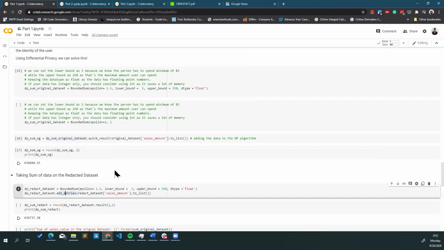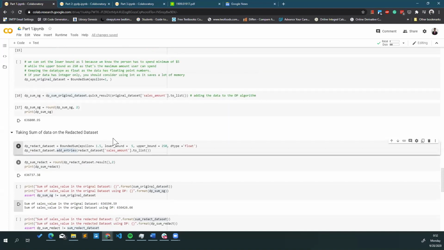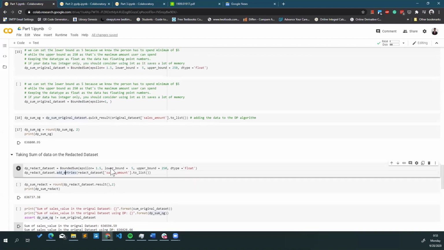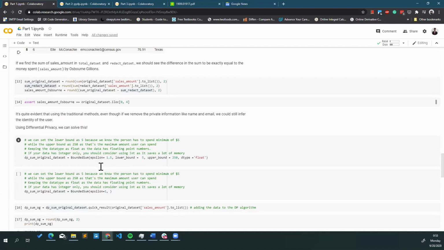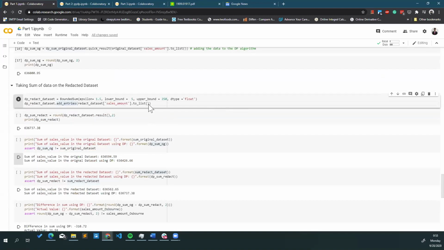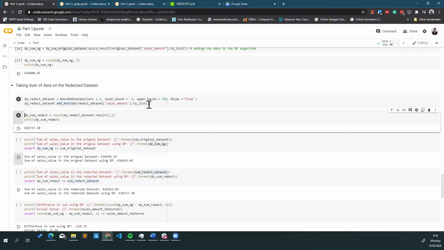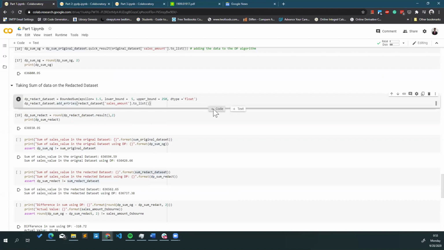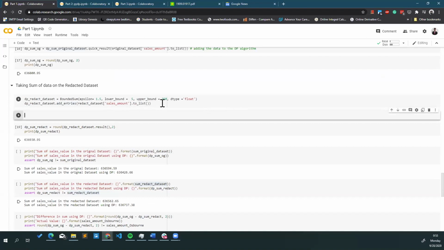So if you have a generator, you could use the add entries method. Over here, I'm just putting the whole sales amount at the same time. But what we could do is, if we had a file list, I could put in each file at a time, go through this, and add them over here, and then calculate the sum. So let's just try adding each data frame using the add entries function as it is.